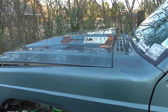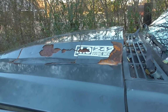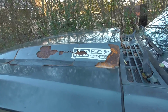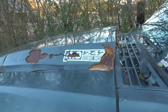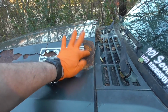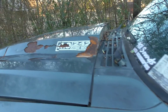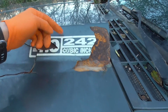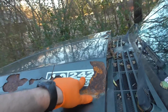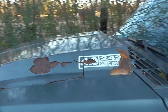I need to get it off, put my stock hood back on it, get this back to him, let him bust all the Bondo off, and I'm just going to get him the fiberglass. The fiberglass will hold up better to the heat, and it shouldn't have a problem sticking, as long as this steel is still good and not rotted away. I'm going to try to get it painted the same way. You can't tell because I don't have any light, but this actually has green flake in it, and when the sun hit it just right, it looked great.